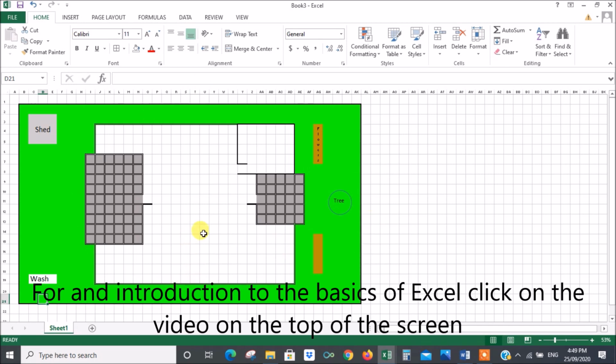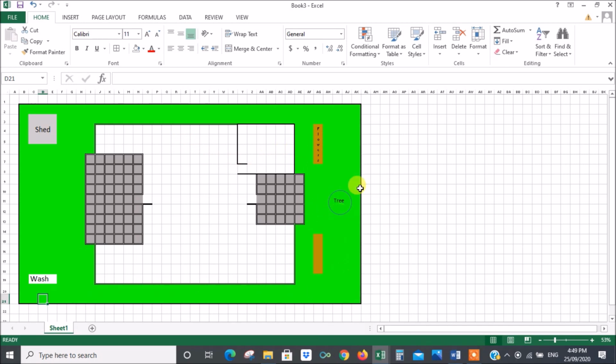There's a basic thing. You could put more rooms in, you could put windows in if you wanted to. You've also got it all to scale, so that's quite nice, because if you called one of these squares a meter, you'd know how far your flower bed was, where your tree was, your front gate if you wanted to put one in, the dimensions of your patio, etc. So that's all very easy, and it's quite a fun thing to do.